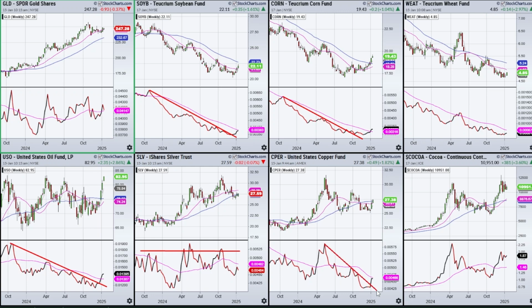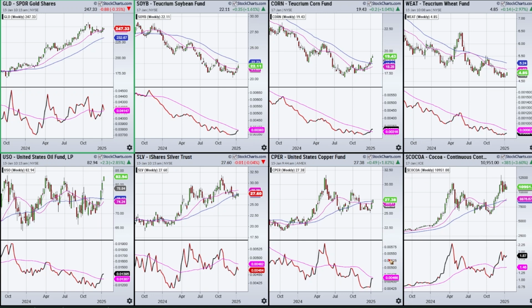Copper's starting to turn the corner, breaking the trend line. Now, all of these are still below their moving averages, or at least around their moving average, and the moving averages haven't turned up. But if we get a little bit more of a push, we turn down and test and turn around, we're going to get those moving averages turning as we're completing a 1, 2, 3 of the relative strength lines, right? So we want to keep an eye out for that as they develop, but lots of improvement as we start to go through these when we compare them versus the market.